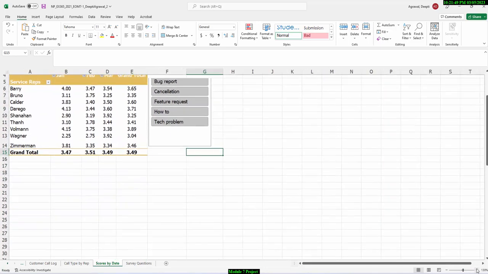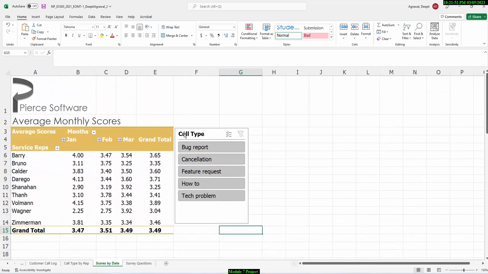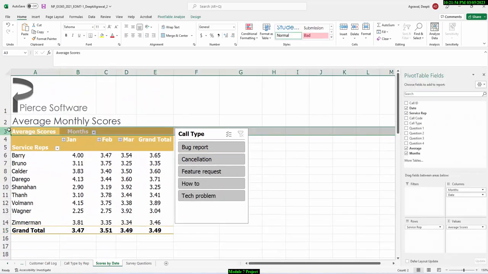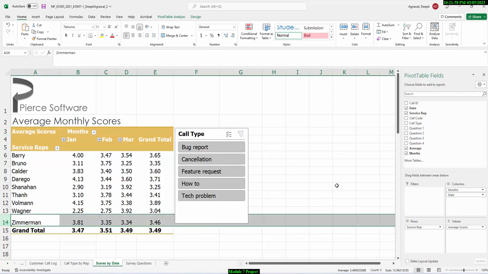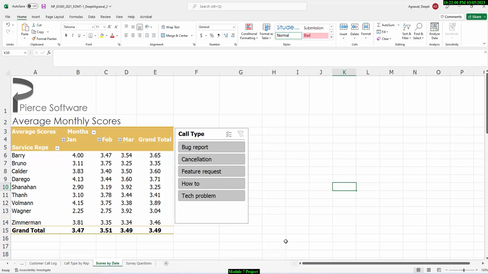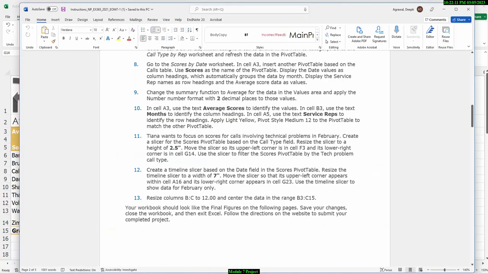Another thing is you may like to zoom in a lot and make sure where you are highlighting is F3 and G14. Okay, so that's done. In my case, it was not fitting that well, so I even increased the height of 14 just a little bit to make sure it is in G14.